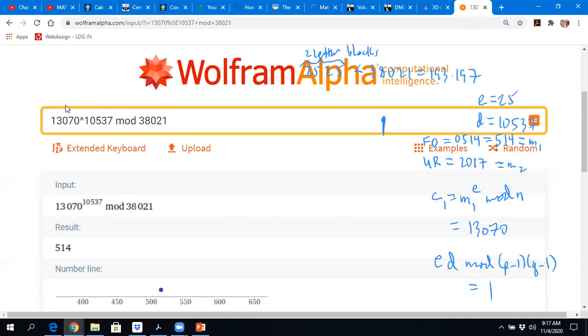Yes? So again, I use Monique's public key to encrypt my message, send it across: 13070. She would use an inverse of that thing. She could have used 10,537, but there are other choices as well that would also work. And she basically raises it to that power, takes it mod 38021, and is able to decrypt the thing. Yeah? So does the process at least make sense? You have the public key. There's a private key that you keep private. You use that in decoding the thing. Just want to make sure we're clear on that.